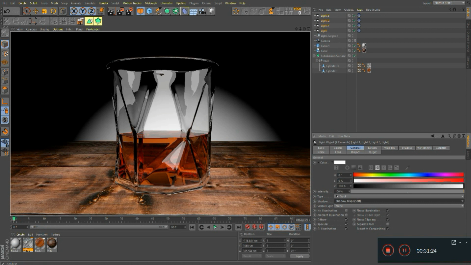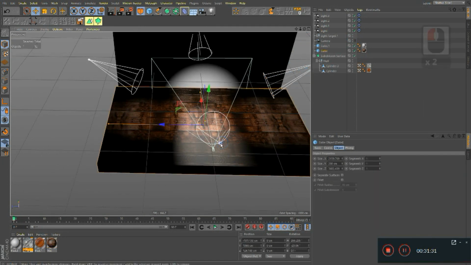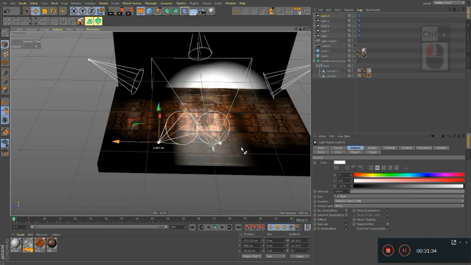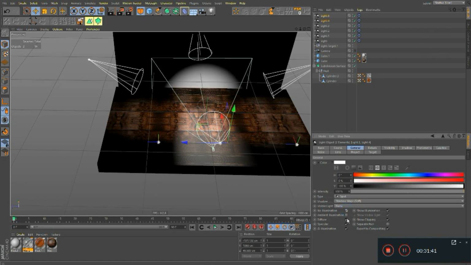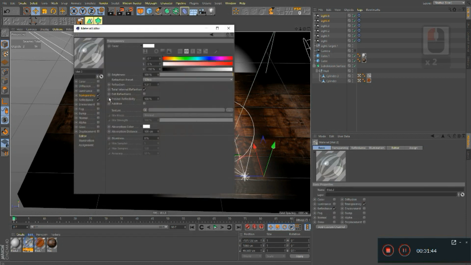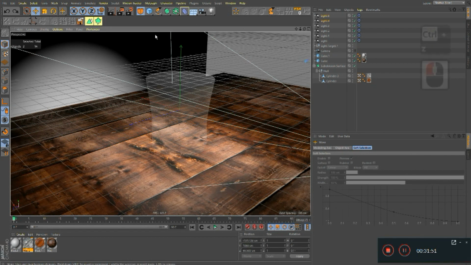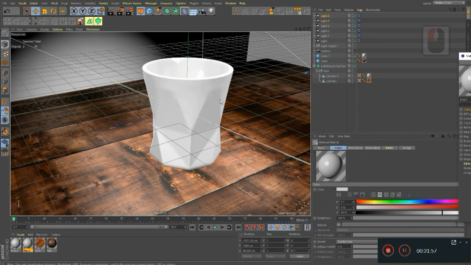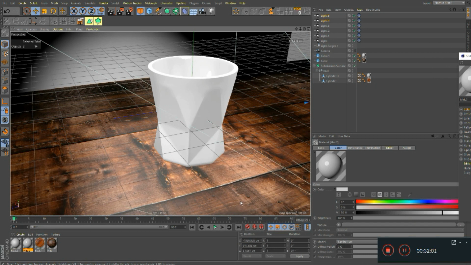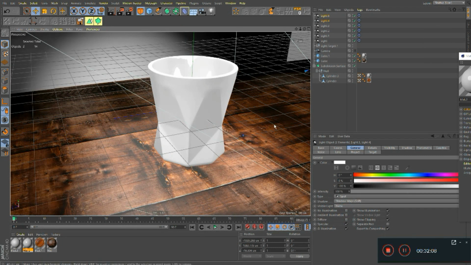Now I'm thinking I want to play a little bit with the specular. So I'm going to pop up with my camera. I'm going to take this light and create some copies. I'm going to take these copies and say no illumination, but I want specular. So I'm just going to enable the color a bit. I'm going to select the lights and try to move them a little bit. Let's see, does this affect my specular? No. Select them again. We're going to disable diffuse. And now, yeah, they're affecting specular.